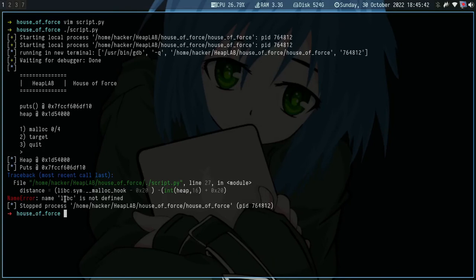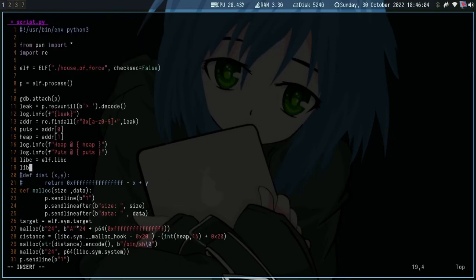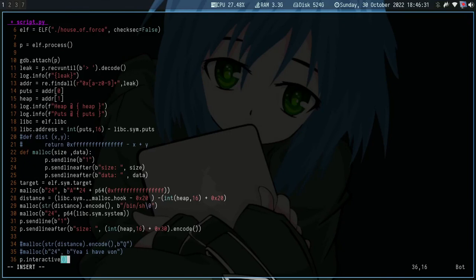We get an error, so we want to define what GLIBC is first. We need to do that, and then you can say the puts address, libc.symbols.puts, then that will be it for now.